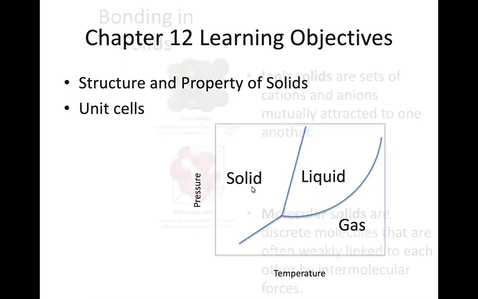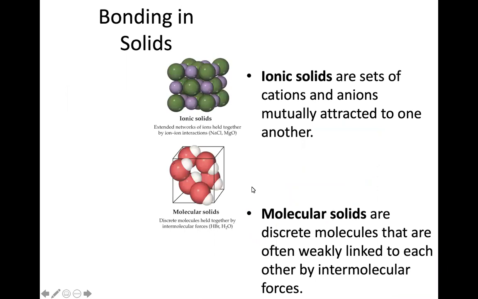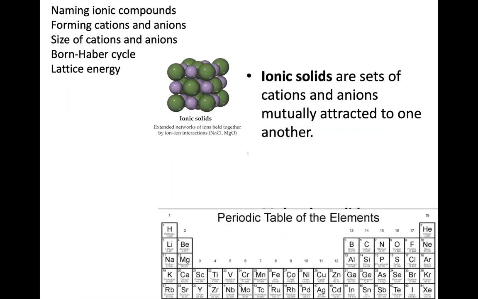Now, if we're looking at solids, we began by considering two that we have seen several times throughout the semester: ionic solids and molecular ones. When I'm thinking about ionic solids, when I say we've seen it multiple times, here's some of the skills that we have pertaining to ionic solids, ionic compounds. We were able to name them. We can talk about the energetics when we're forming cations and anions. In chapter 7, we did rankings. We did comparisons involving cations, anions, and neutral atoms. We took that into chapter 8 and looked at the Born-Haber cycle and the lattice energy.